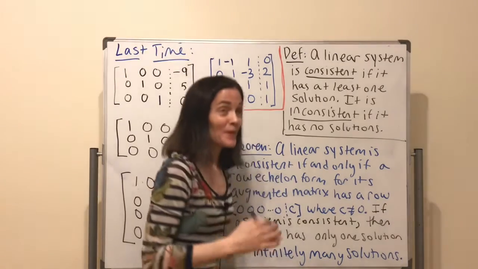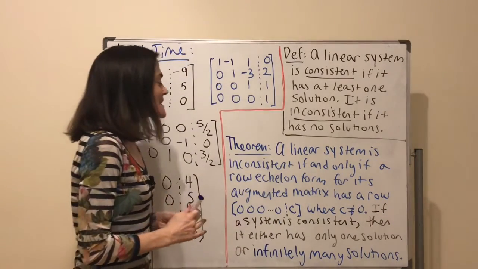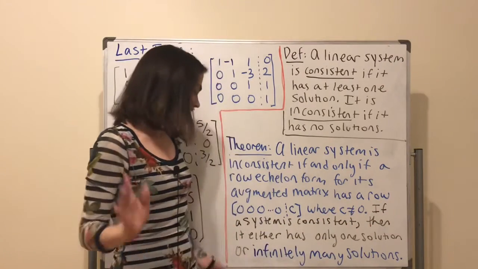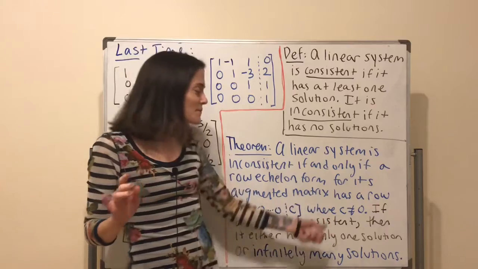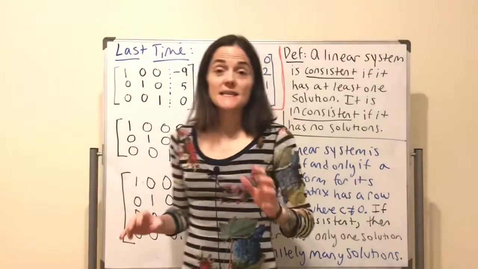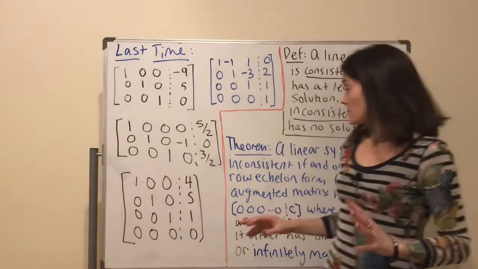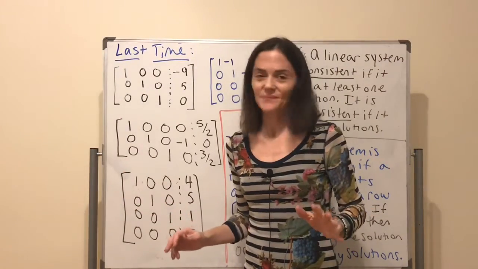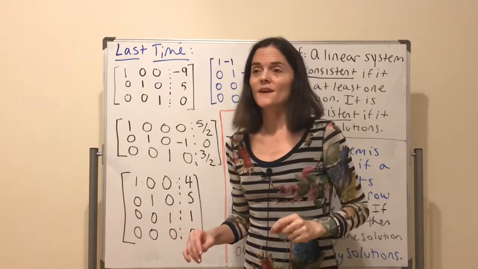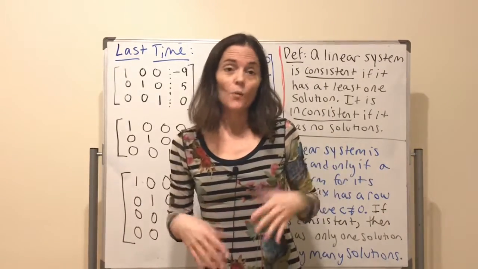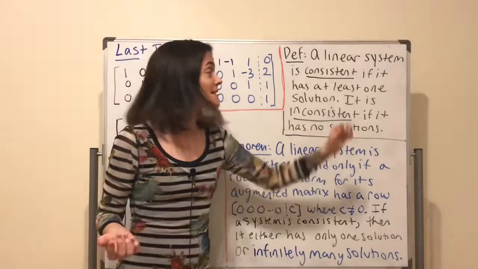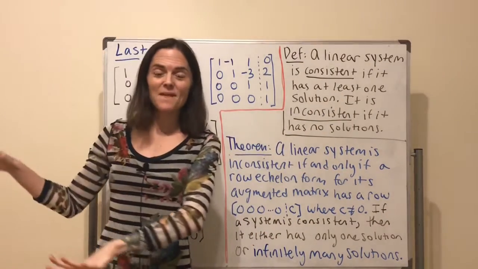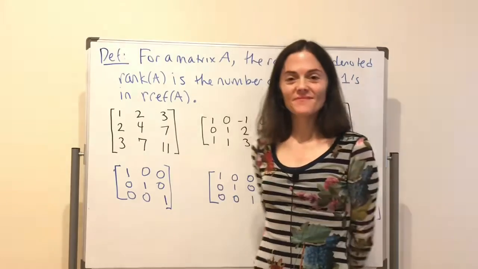Okay, that was perfect on the space. So the second part of the theorem says that you'll never see, for example, exactly two solutions of a linear system. You're going to have one, or you're going to have infinitely many. Well, or you can have zero. But for a consistent system, meaning you have at least one, you have one, or you have infinitely many. And these are the only options.